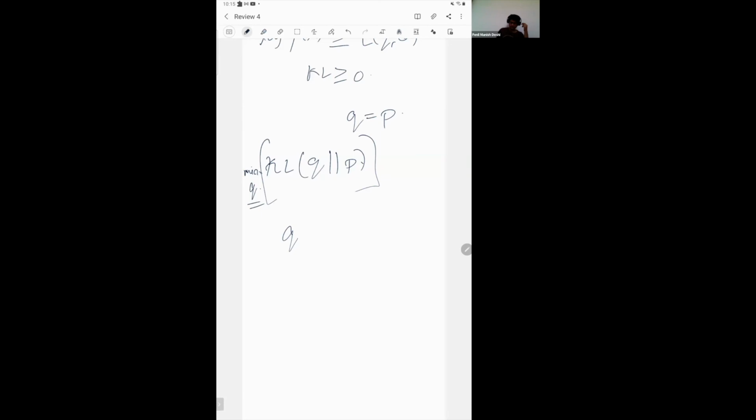If we are changing our distributions Q, we are optimizing over different distributions, and the minimum value is going to be hit when Q is equal to P. That's what the E step would come out to be. And since the M step is about the parameters, we can just use gradient descent or any of our normal optimization algorithms for the M step. And yeah, we'll see all of this in the next lecture.